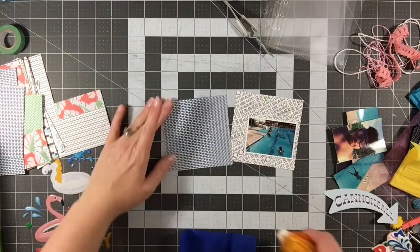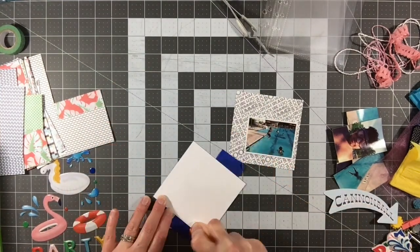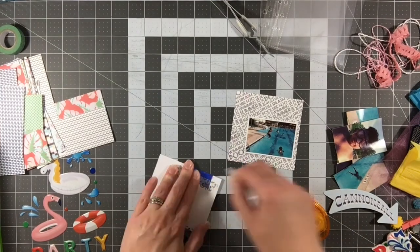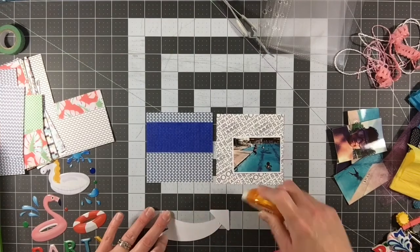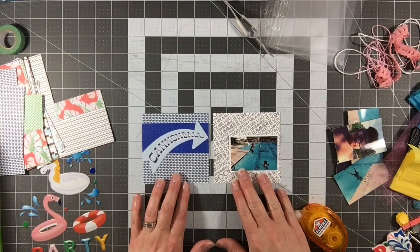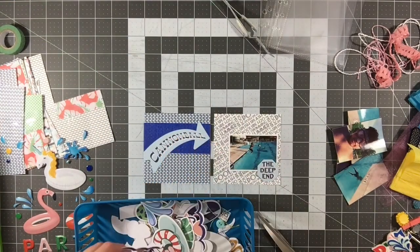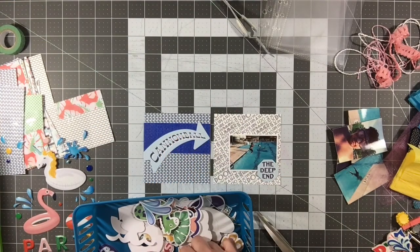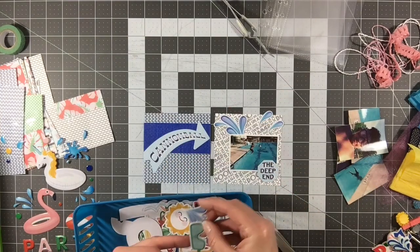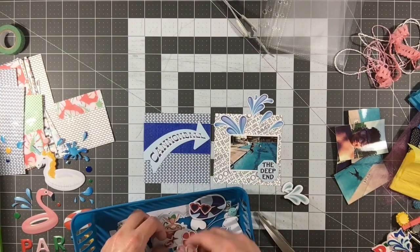So when Calen and I were at the pool a couple days ago, I told him, hey buddy, I need you to do a cannonball because I need to take a picture for my scrapbook. And he said, okay, do you want a picture like this or like this or like this? So he started doing a whole bunch of different cannonballs. Well, this particular one was the funniest because he tried to do a dab mid-air and do a cannonball. So I thought it was kind of funny, and it really captured his personality, I guess you could say. So I went ahead and used that for this particular layout.